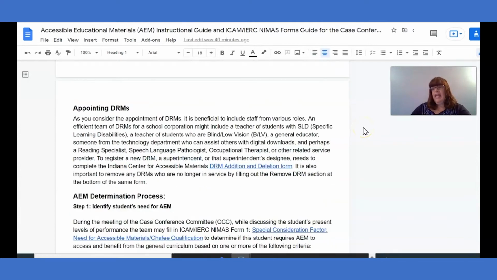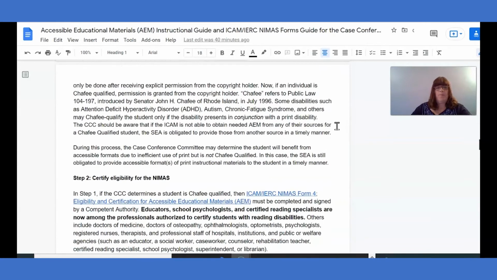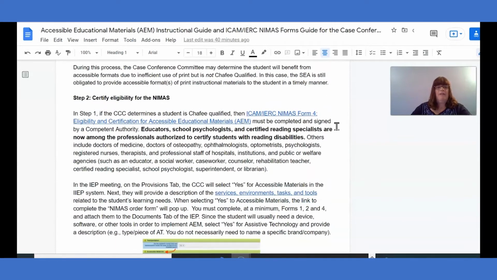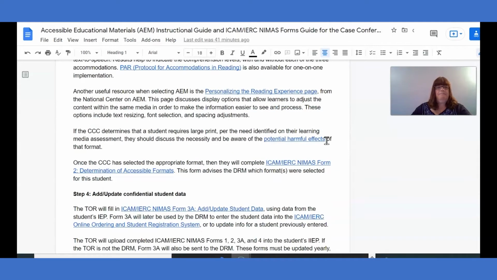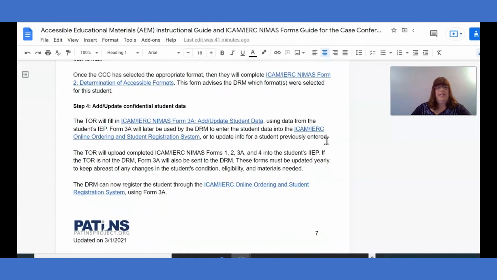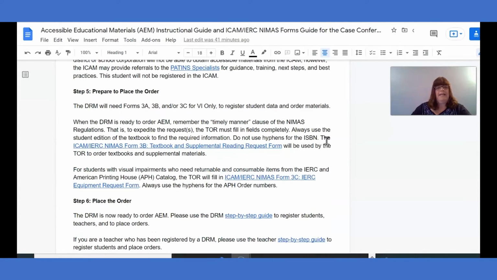Beginning here at the AIM determination process, the guide takes the Case Conference Committee step by step through the identification of students who need AIM, followed by certification eligibility, and then the selection of AIM. We cover how to add and update student data, and how to prepare and place an order.